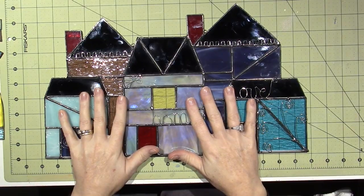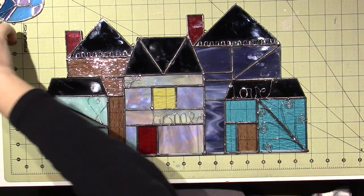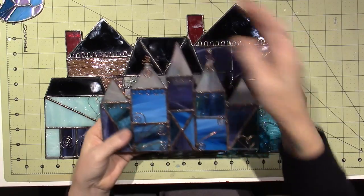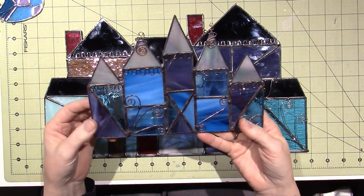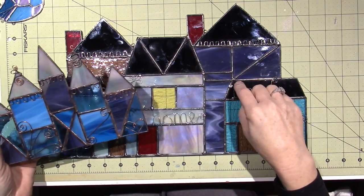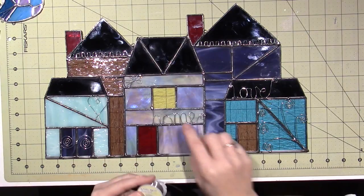This was the houses that I did for you guys that I was going to give to Fran. I've been playing around with Fran's colors — let me just bring this into the picture. These little castles that I did, I need to get some polish. I ran out of polish, but this is Fran's colors. It's kind of like a purple and a bluish tealy — teal, aqua, or something.